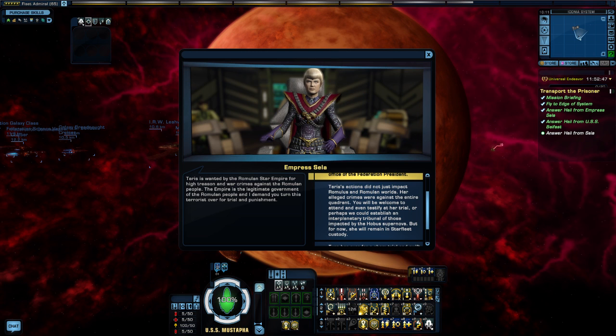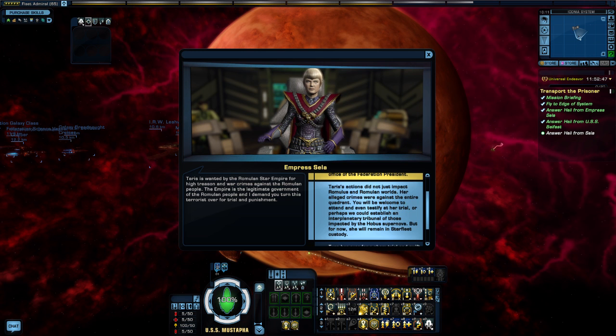Taurus's actions did not just impact Romulus and Romulan rules. Her alleged crimes were against the entire quadrant. You'll be welcome to attend and even testify at her trial, or perhaps we could establish an interplanetary tribunal by those impacted by the Hobus supernova. But for now, she will remain in Starfleet custody.